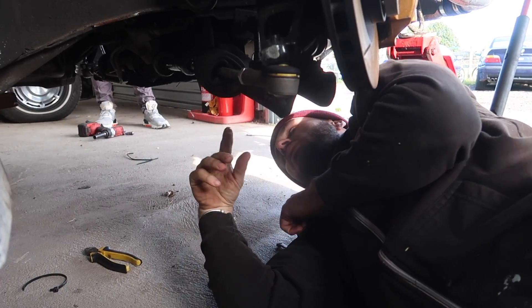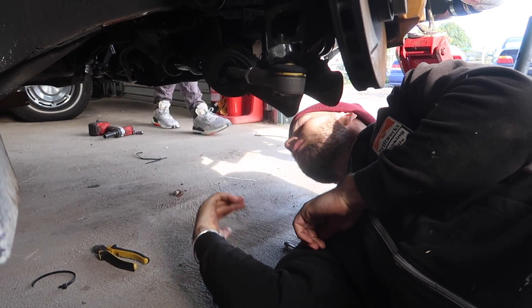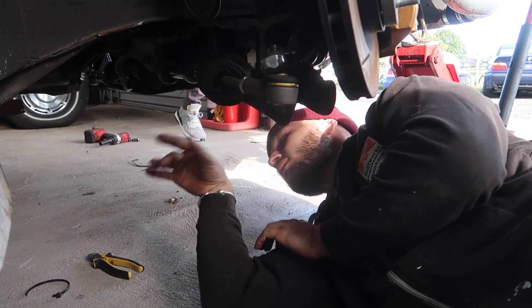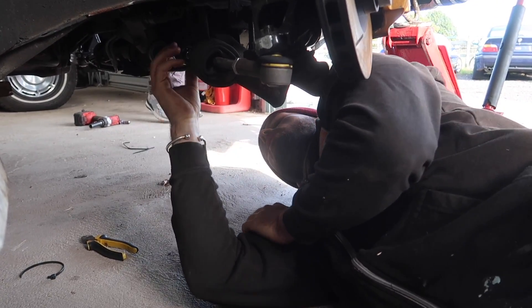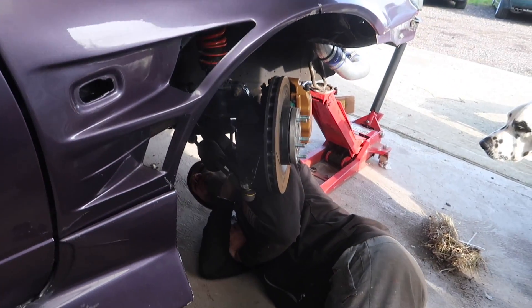So what are we going to do Lewis? I'm just going to run the inner tie rod and leave everything on there so you don't mess with your tracking. What do you need from me? Just an adjustable for now, and then I think it's about a 14 so we can start draining from that.